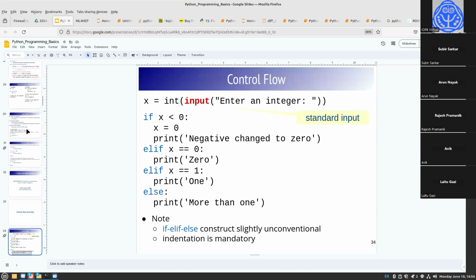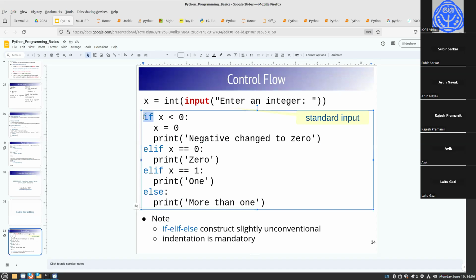Now let us go very quickly through the Python basics. So control flow, you have the if statement, and a Python statement that ends with a colon means it is creating a new scope. Okay, it creates a new scope. Then in Python white space is important, so there must be some indentation. Python code without the indentation actually doesn't work.